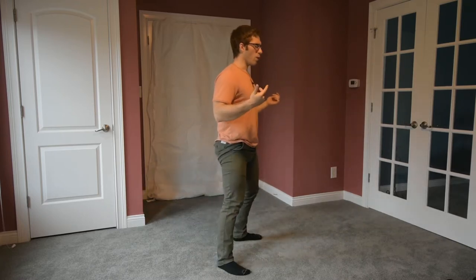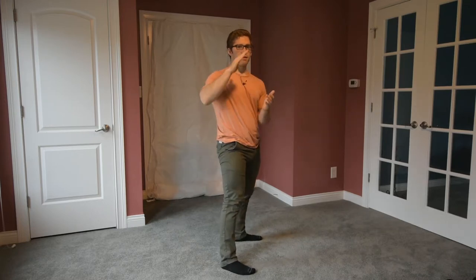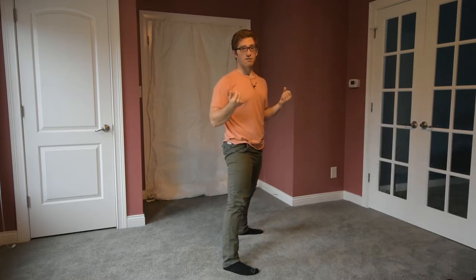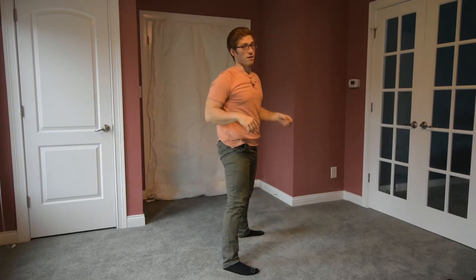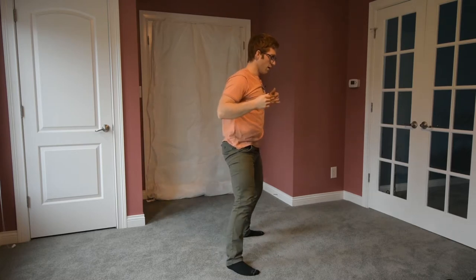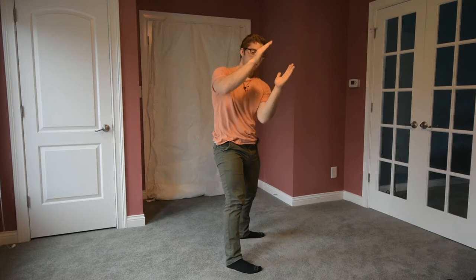One way to look at this — I think this is from Mark Rippetoe, he talks about it really well in Starting Strength — is to look at the shin angle and the torso angle: they should be about parallel. A really hip-dominant squat has your shin angle pointing more upward and your torso bending over more. A really knee-dominant squat, like what an Olympic lifter might use when catching a snatch with arms overhead, requires being as upright as possible — they can't bend over or they'll lose the bar forward — so they adopt a more knee-dominant squat where the shin angle is more forward and the torso angle is more upward.